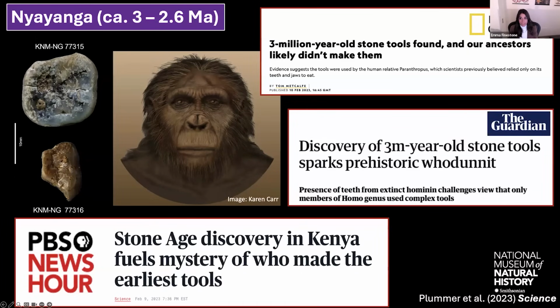But finding Paranthropus there and not Homo, it opens up the question that could Paranthropus have been using early stone tools? Perhaps could they have even been the ones that made the earliest known Oldowan assemblage? Of course, more work would be needed to confirm this because it's still possible that we could find genus Homo in this area at this point in time. But as of now, it's really interesting that we have Paranthropus associated with this assemblage and not genus Homo.